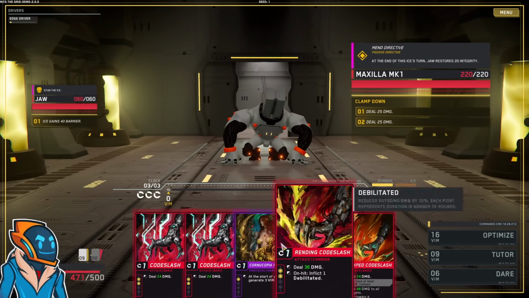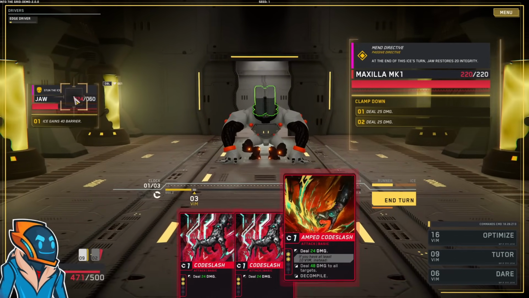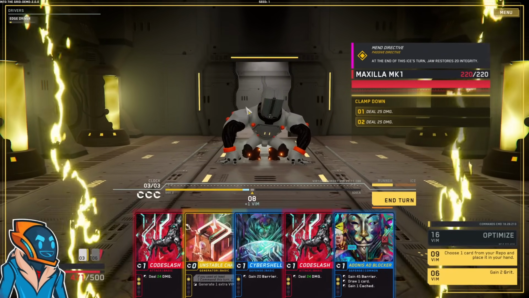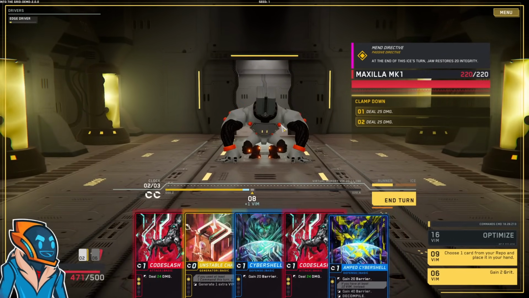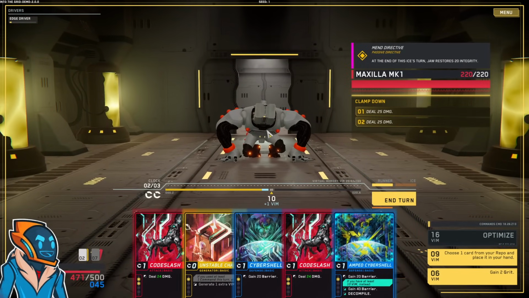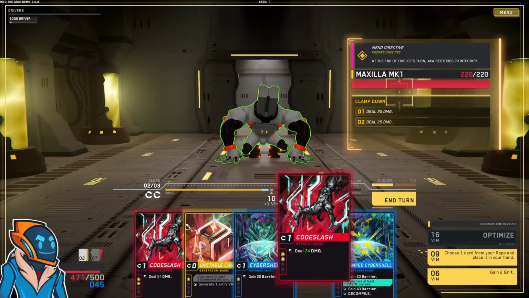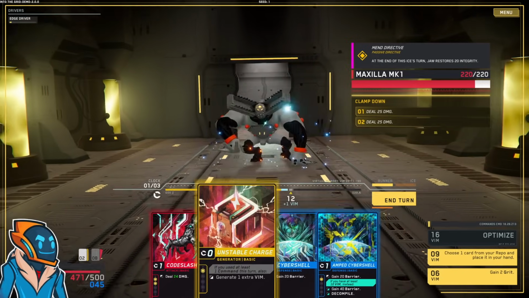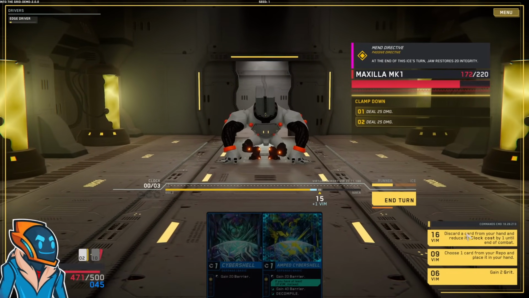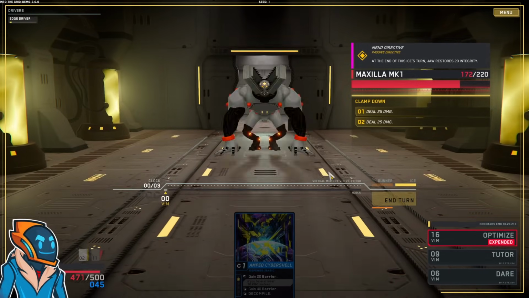I mean, start with that, then a rending code slash, amped code slash, end turn. So now I get my Vim, pop the fun guys. So he's doing 50 damage to me. Let's see. Now I could do amped Cyber Shell, but I think we leave that. He's just doing 50. That's not enough to, like, really concern me here. I'm just gonna expend that.